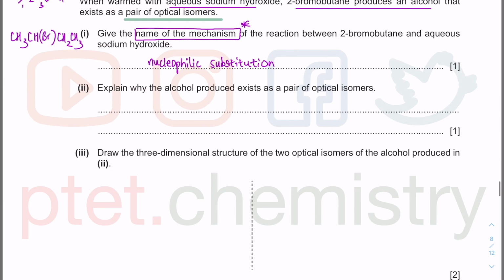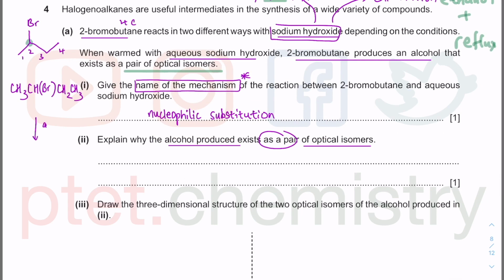Now explain why the alcohol produced exists as a pair of optical isomers. Well, if you replace the bromine with hydroxide, you have to do this with aqueous NaOH, NaOH in water, and reflux, and you get the OH like that. I haven't balanced my equations, but if you have NaOH, then you kick out NaBr. The idea there really is the Br gets replaced and substituted with the OH, and you get an alcohol there. Now this carbon has 1 OH, 1 CH3, 1 CH2CH3, and 1 hydrogen. In skeletal formula, we don't show the hydrogen bonded to the carbon. Carbon forms 4 bonds, 1, 2, and 3. There is 1 hydrogen there.